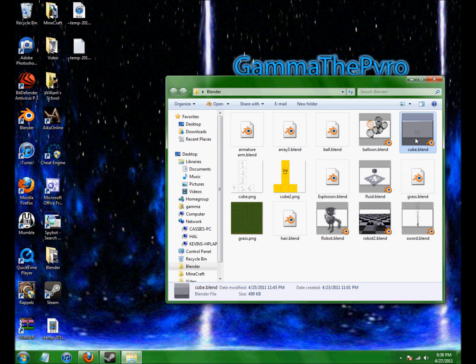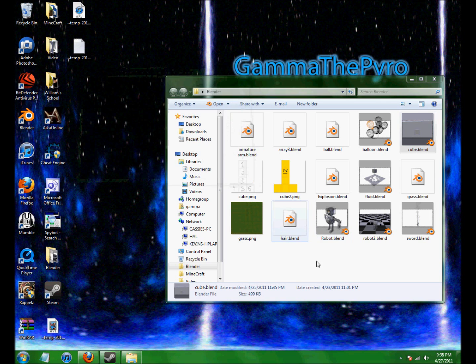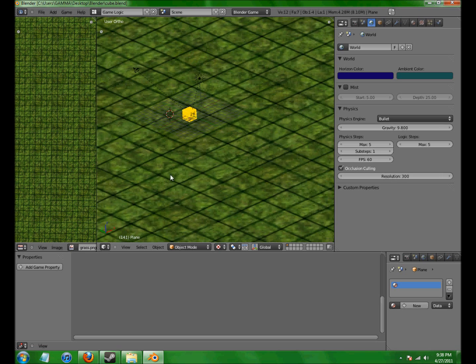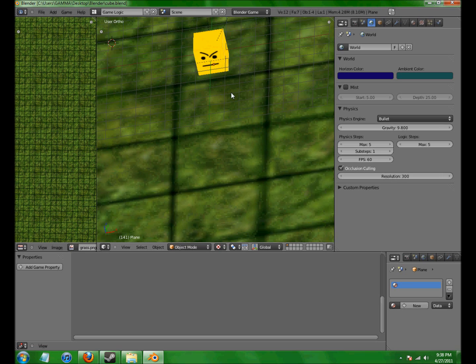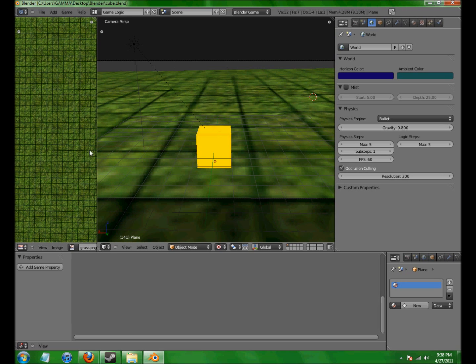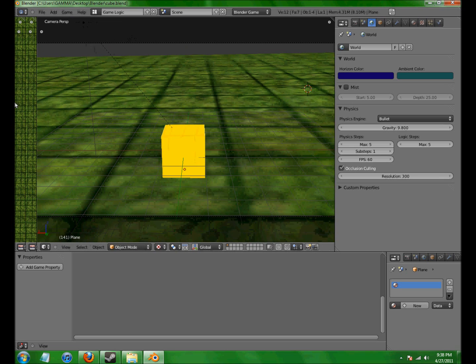And then this is actually the very first program that I made. Just a cube, a smiley face, or an angry face, but it's on a plane of a bunch of grass.